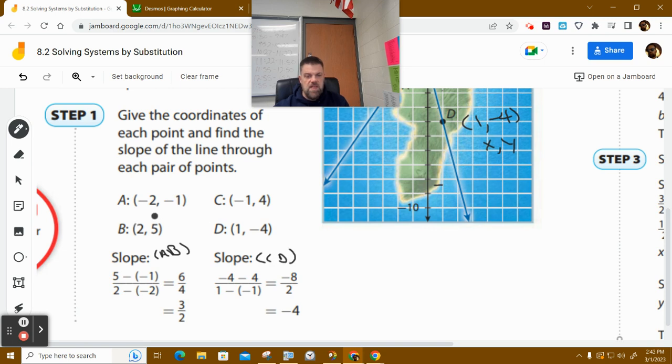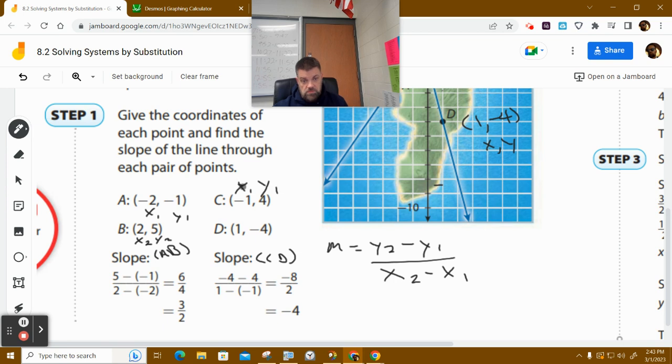So it looks like they made this X sub 1, Y sub 1, X sub 2, Y sub 2. And you don't have to write this down. This is in your book. And they use the formula Y sub 2 minus Y sub 1 all over X sub 2 minus X sub 1. Same thing here. This is X sub 1, Y sub 1, and this is X sub 2, Y sub 2. So the slope from A to B is +3/2, and the slope from C to D is -4. Now, how could I double check that?